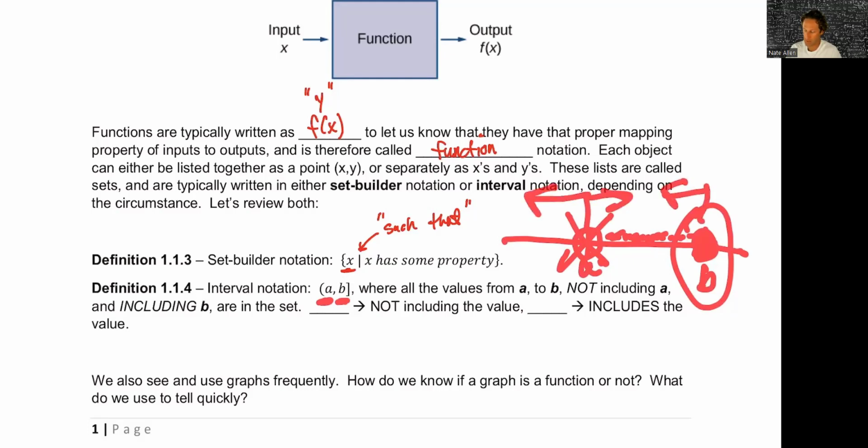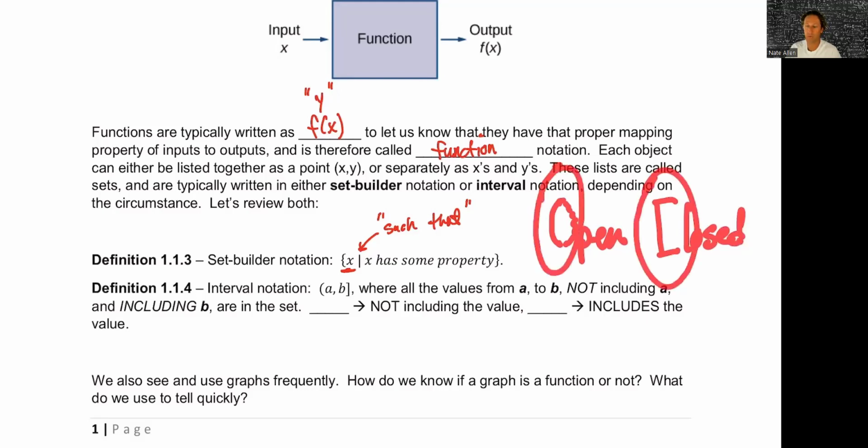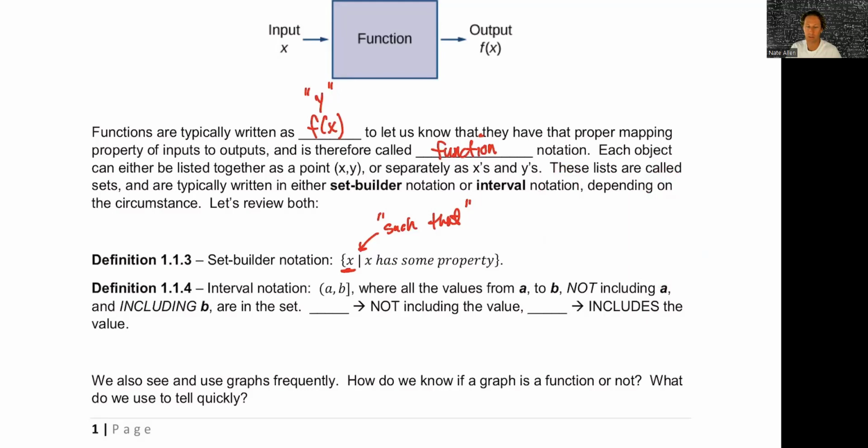Or if it was outside instead of inside values, right? So hopefully you remember that. The one key thing you want to make sure is that open dots have that open parenthesis, where closed dots have that bracket. Okay, so hopefully that will help you to remember those two blanks. Not included in the value, we use a parenthesis, either that or that. If it's including, then we will use a bracket. And remember, it can be one and the other within our interval of values. All right, so we will use these frequently.